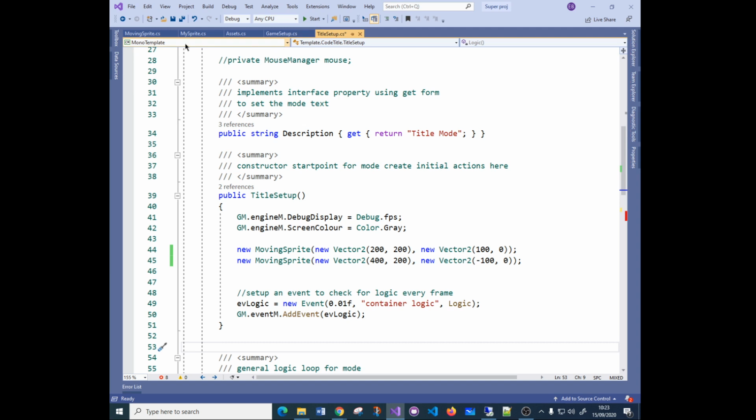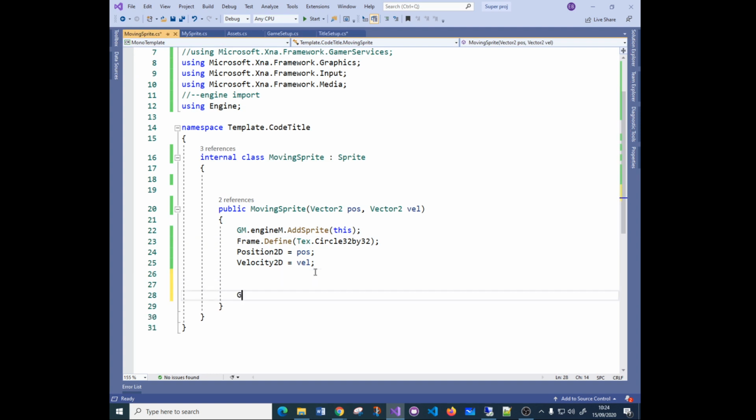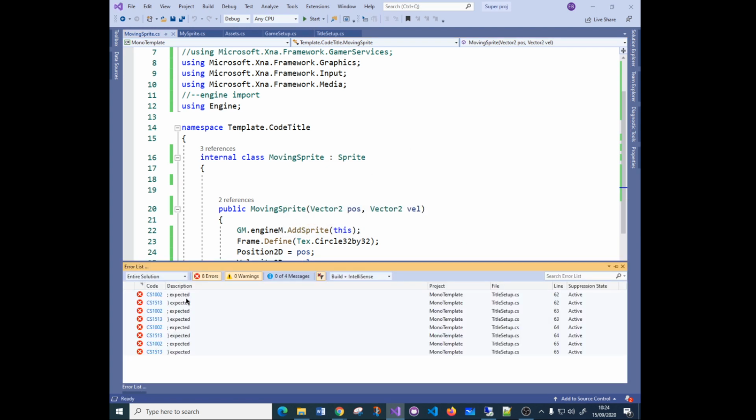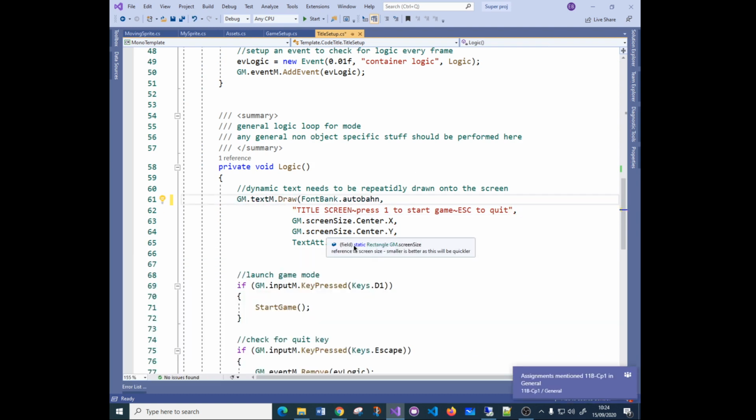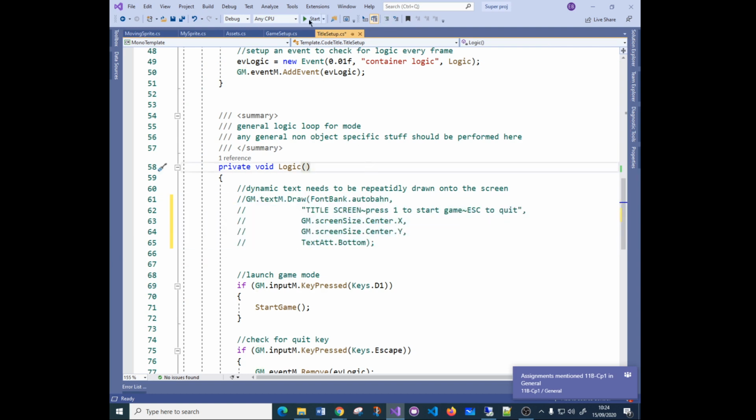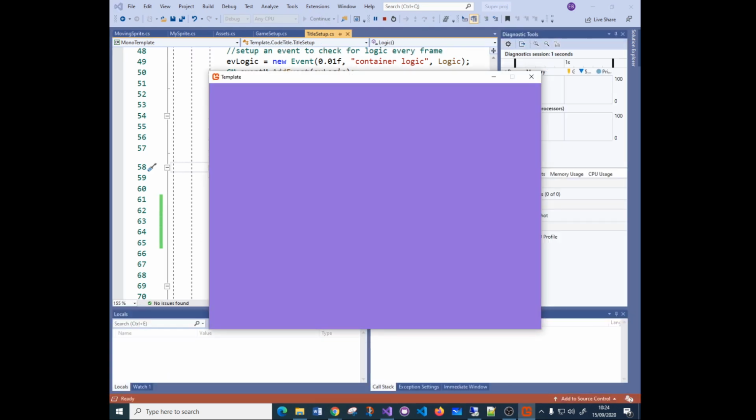The next thing I want to do is put gravity on for those moving sprites. So I'm going to say gravity, and again, this is a Vector3, but I just want to set a Y gravity. I'm going to set it to, I don't know, 50. Run that, see the effect. Oh, what have I done? Oh, right, it's because it's on multiple lines, so I've got to comment the whole block out. So you see they're falling. Obviously, they're going to fall off the screen.